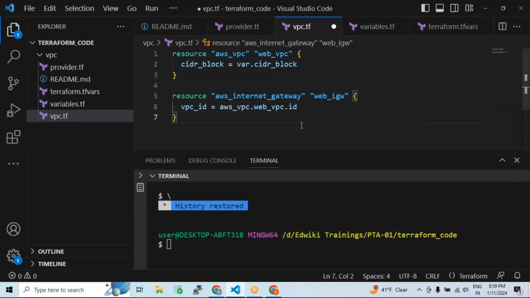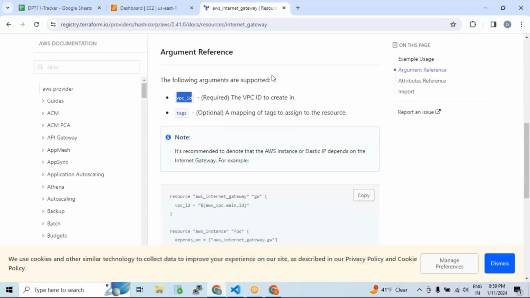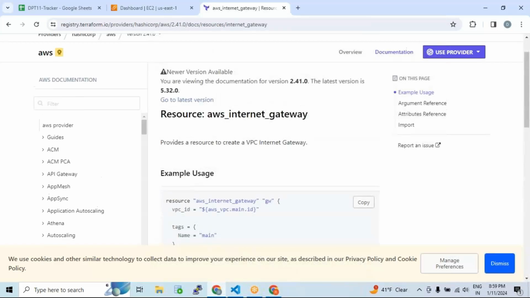Take that. How do you know this? This is the type, this is the name, and you know that this is actually the attribute that is exported by the VPC block. We already saw this syntax yesterday, and we need to get into the documentation to understand it.